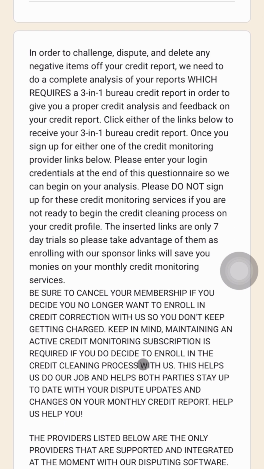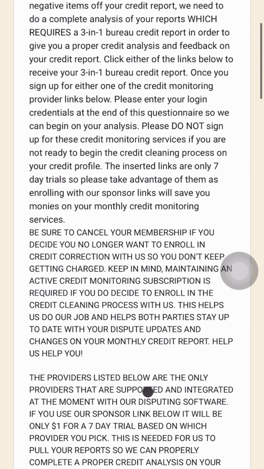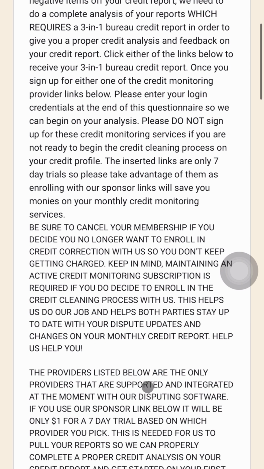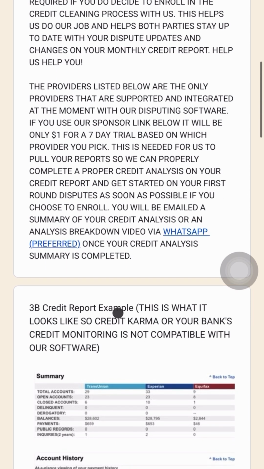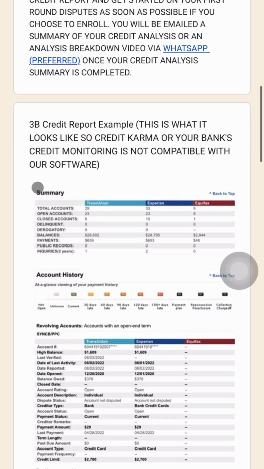But to summarize, in order for me to perform your credit analysis, I use credit disputing software, and my software can only recognize certain credit reports from certain credit monitoring providers. Most people will say, well, I use CreditWise through my bank to monitor my credit, or I use Credit Karma, or there's a few other ones out there, but I can only use what my software can recognize. So I provide 3 different providers. Well, I think I provide about 5 now. I haven't updated the Google form yet.